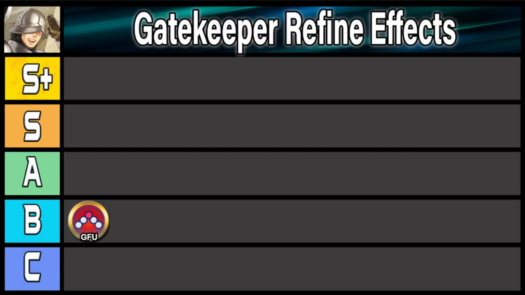So we're going to put that in B tier, as it's not anything that will break Gatekeeper, but it is something he does need. Now, let's talk about another effect that could be kind of good, and that's Guard. And I'm going to put this down in C tier, because it is a nice effect, but it's not going to be something that, once again, breaks Gatekeeper, but it is something that we have seen more prevalent in these tanky mage nukes we've seen, like Duo Asker, right?